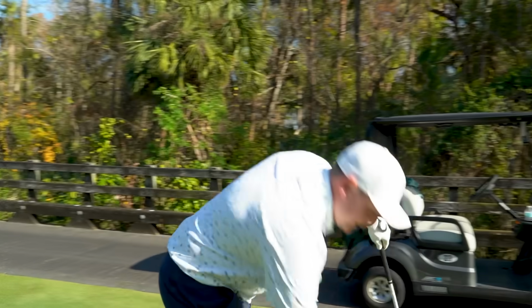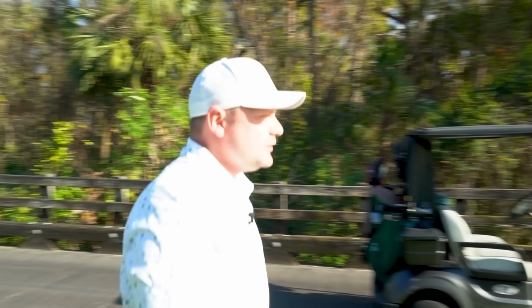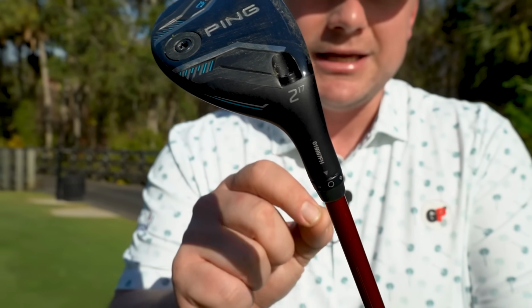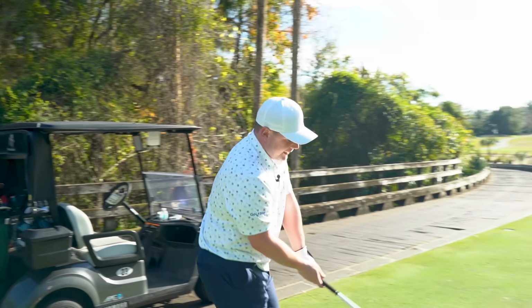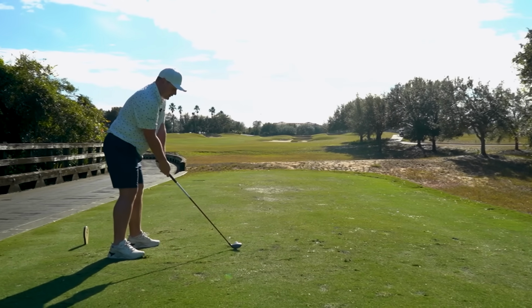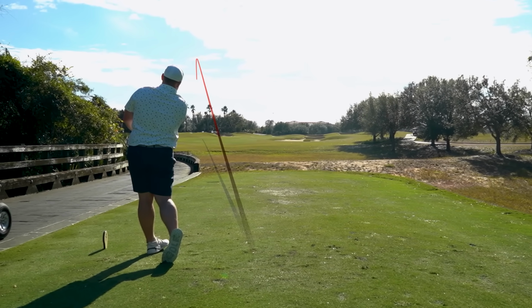and get back out here, because is it a club where essentially I could launch this down the fairway? We have an adjustable hosel here, as you can see, to go with all that technology to allow me to hit the shots I want to hit. And really, if I can launch this down there and have really good consistent dispersion, is this the club that a lot of people want to hit?